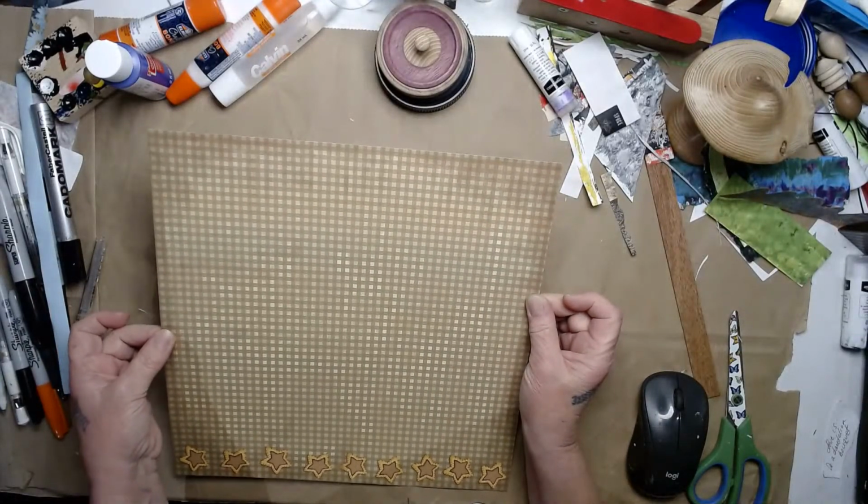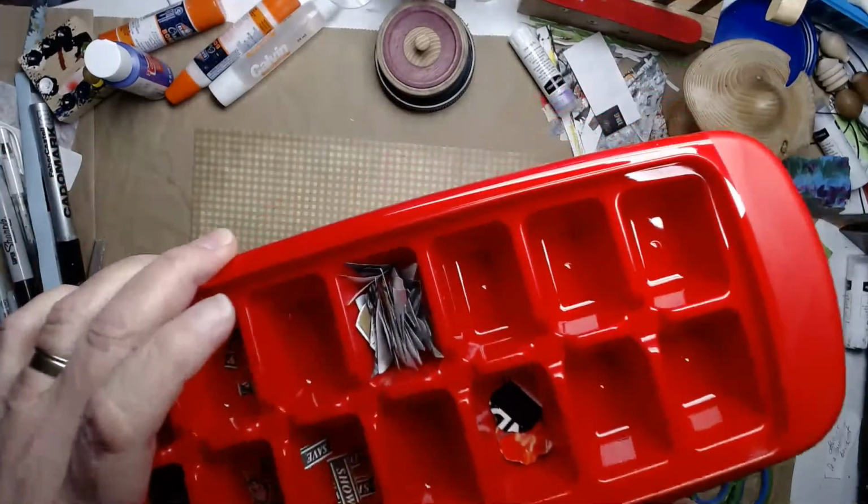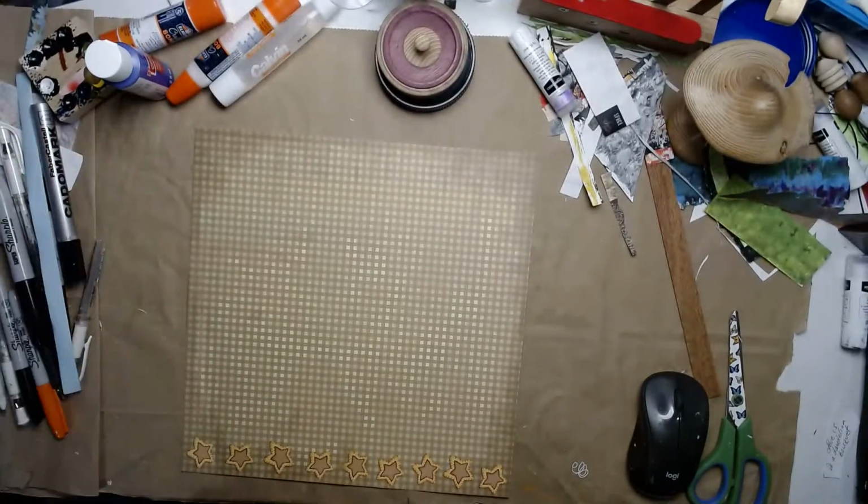What's a great idea? The ice cube tray? I got this at the dollar store just recently. Of course, it's under everything else. It's part of the hold up the stack stuff. Let me just grab this. I have to show you. You will appreciate this one, Sharon. I know you will.